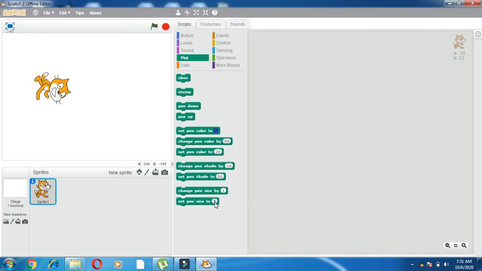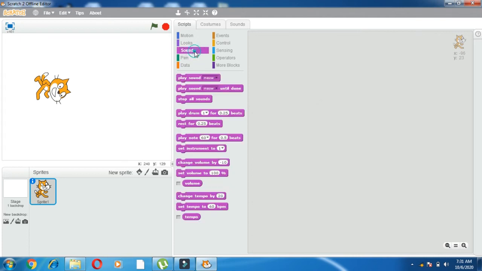After the motion block, the next is the pen block, and after that we have the sound block. The sound block is used to control sprite sounds, so the sprite will make a sound. You can see that by default the meow sound is there. You can even hear the sound, children. We can even record another sound and use that also, from the record option. Then stop all sounds: we can click here and all sounds will stop. And we also have play drum. You can see the play drum option is available.